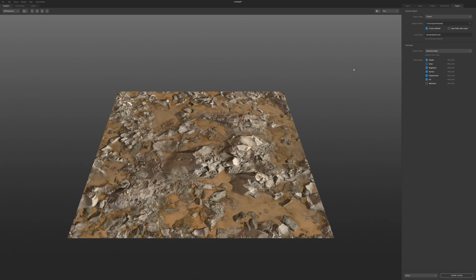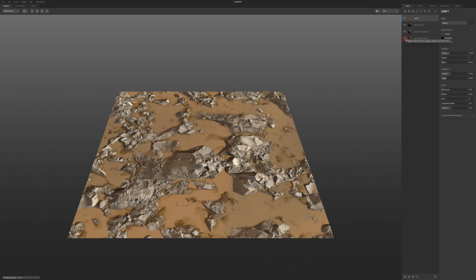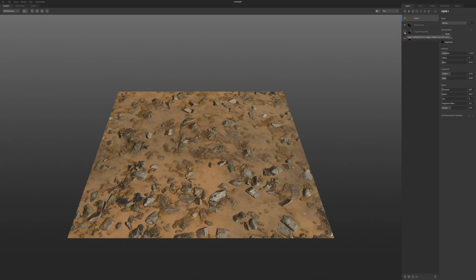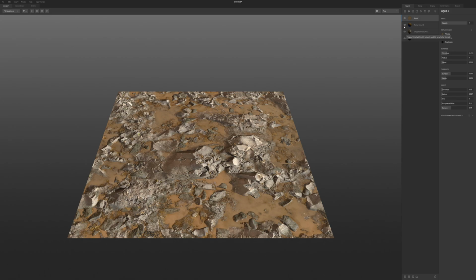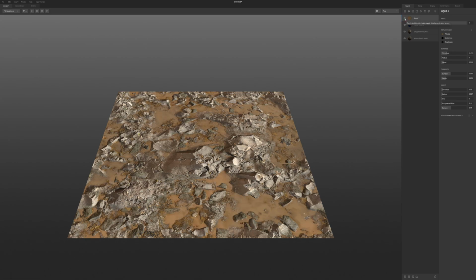Okay, and just before I hop over to Unreal Engine here, I'm just going to take a look again at the layers. And I'm just going to use the eyeball next to the layers to disable one layer at a time so we can see their contribution to the total sum of the texture. So the mossy beach rocks is contributing that, and the chipped mossy rock is of course that part. Rocky ground is that part, and of course the water.